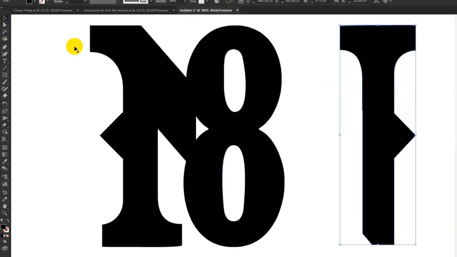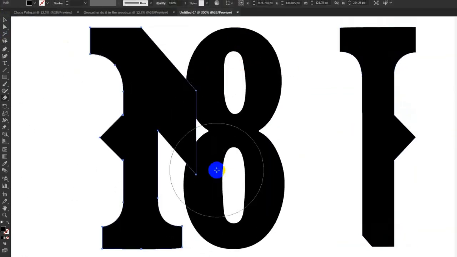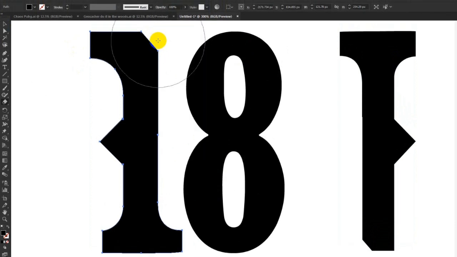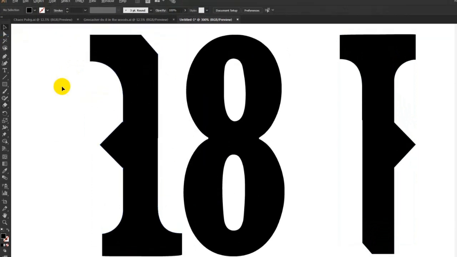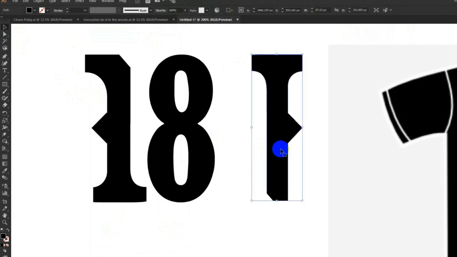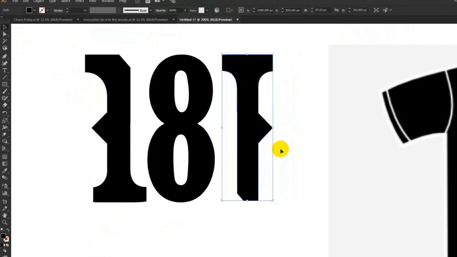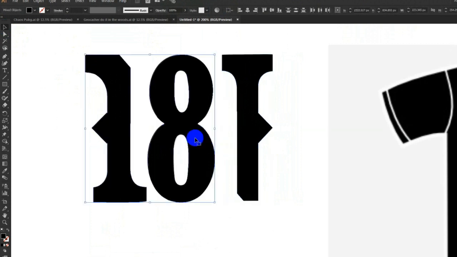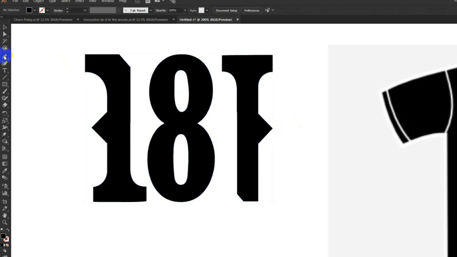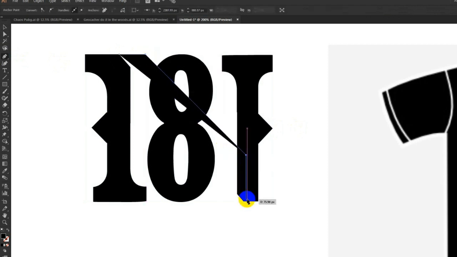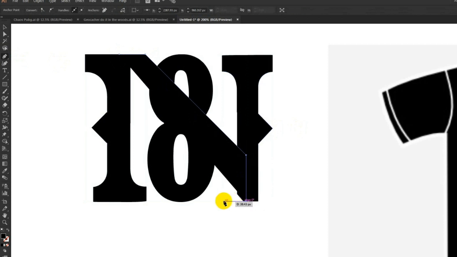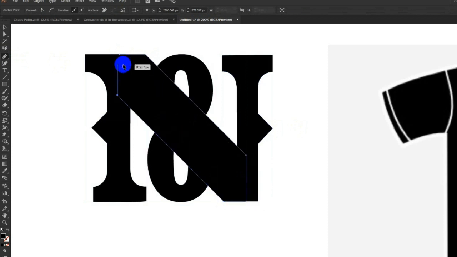And now for this part, I have to bring them closer. Let's adjust their alignment. Okay, now I have to use my pen tool. Hold down the Shift key and I am making these outlines. Just make some rough lines here.